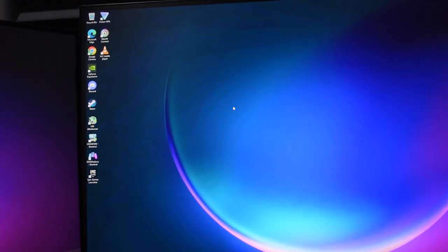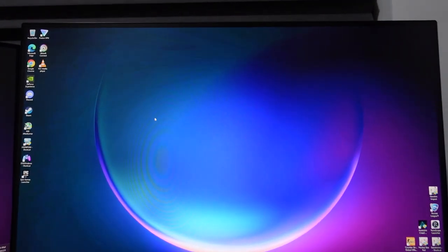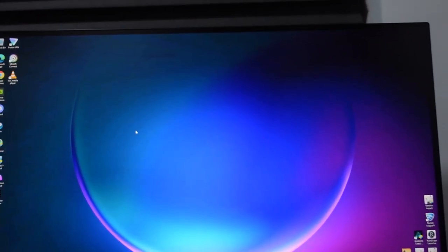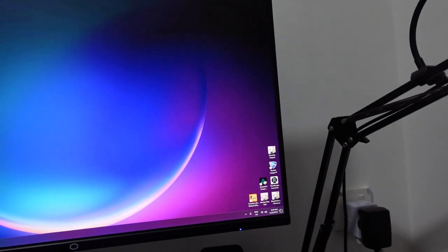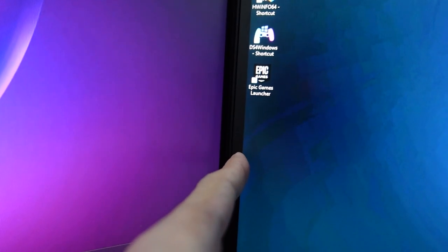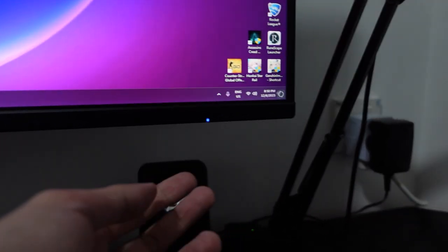I don't know if it's the panel type or because this is higher resolution — this is 1080p and this is 1440p. But you can clearly see the pixel lines here compared to the other one. That makes the 1080p look more annoying, but I can live with that. If you change the wallpaper, the bezel is actually thicker compared to my old GW2470 — about a fingertip size. The GW2470 is much thinner on all three sides, with just a thicker bottom chin.